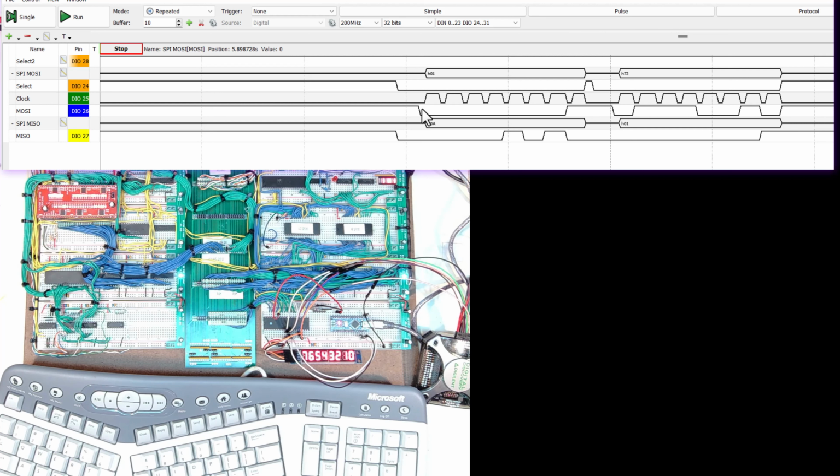Those are looking good. I can see that I drop my select low, and I have to have my clock low before I drop my select low. And so clock low, then select low, then I work my way through. The rising edge here is where it will read the MOSI. So in this case, it's going to read a 0, 0, 0, 0, 0, 0, 0, 1. And then it's going to get over to this one and repeat the same type of thing. So it's going to have a 0, 1, 1, 1, 0, 0, 1, 0.